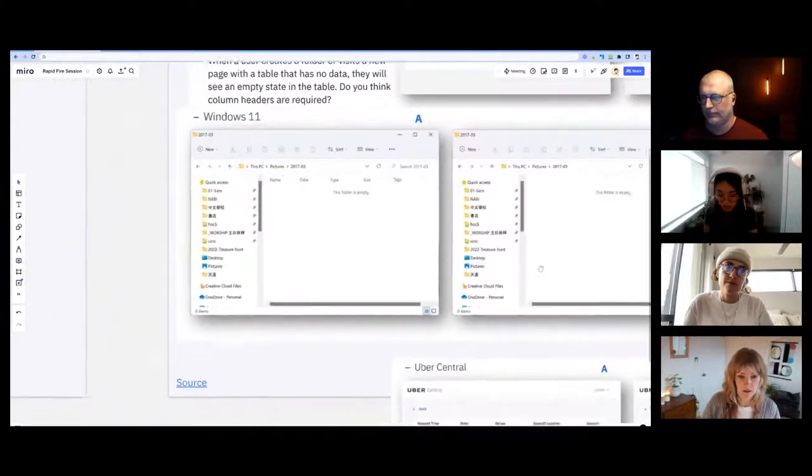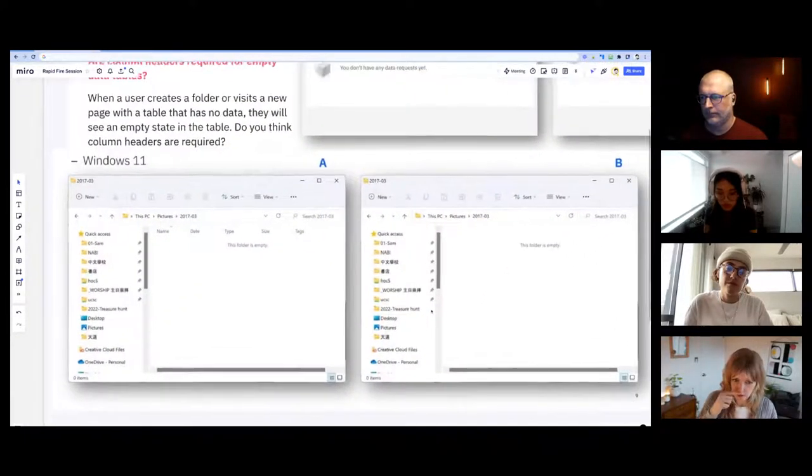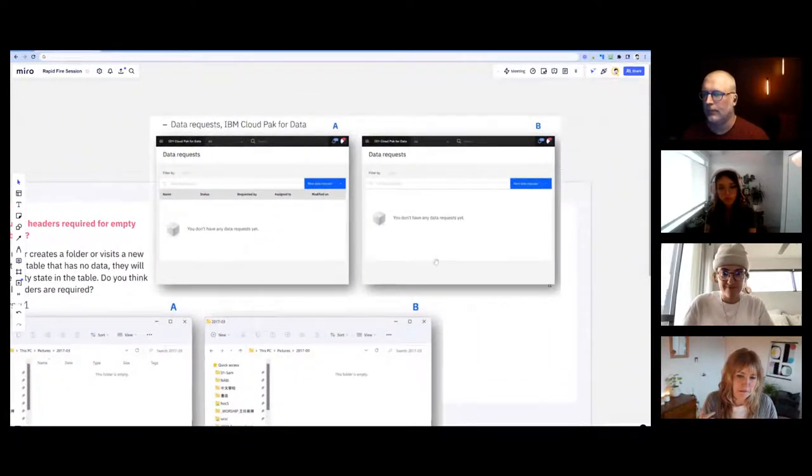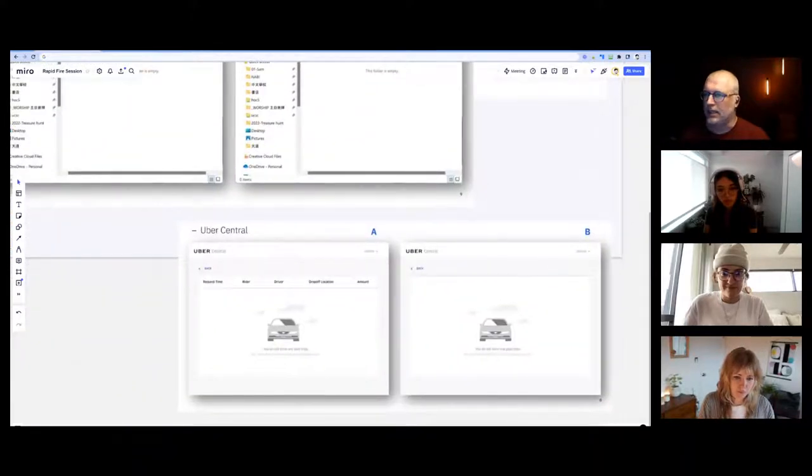of an empty state is really interesting in this scenario, because the empty state needs to tell you something's not broken, and it's not just that the page is lagging and not working. It needs to tell you where you are. And as you guys are saying, you get it from metadata. And with a lot of tables, the title of the table is not going to tell you what the table is. The context of the table is going to tell you what the table is. Got it. Interesting. Good. Yeah.